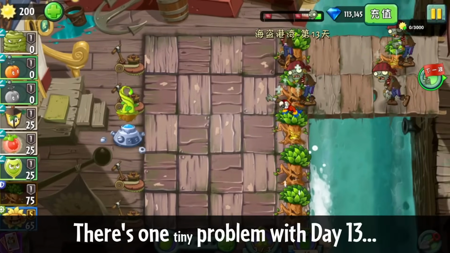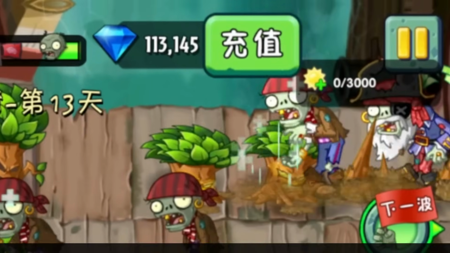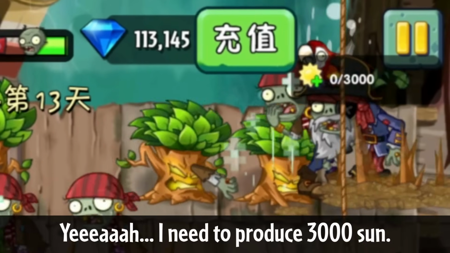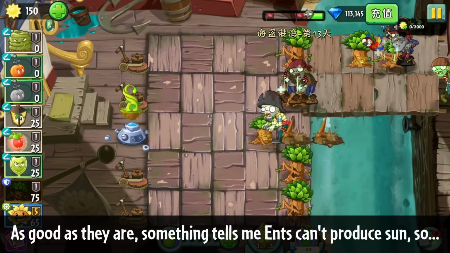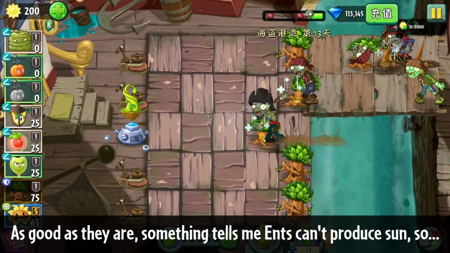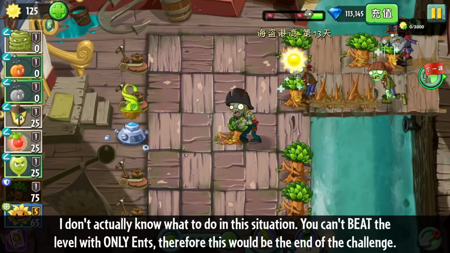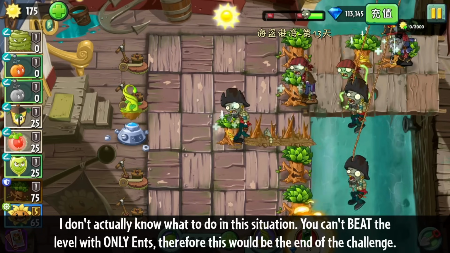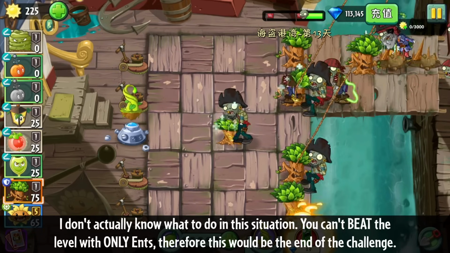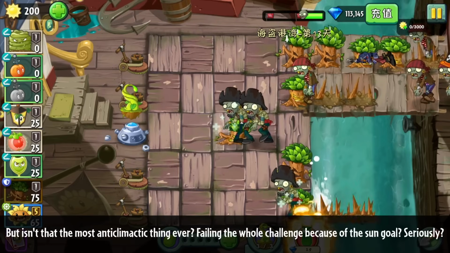There's one tiny problem with day 13. Yeah, I need to produce 3000 sun. As good as they are, something tells me that ants can't produce sun, so I don't actually know what to do in this situation. You can't beat the level with only ants, therefore this would be the end of the challenge. But isn't that the most anticlimactic thing ever?